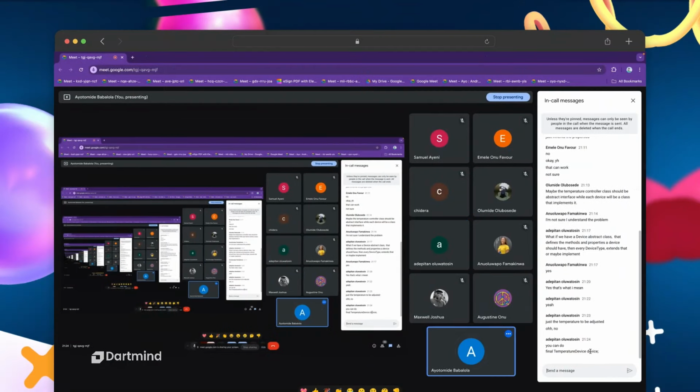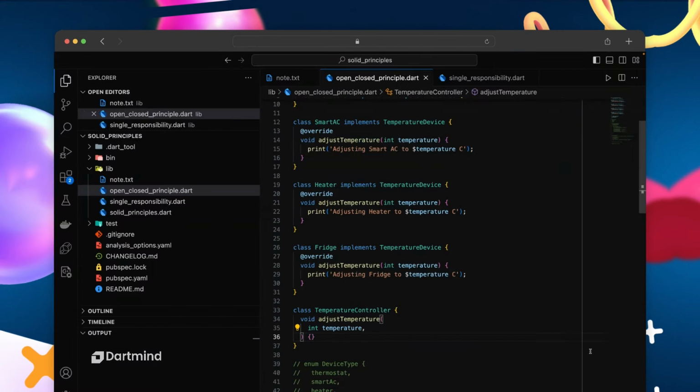Okay, I think I got that wrong at first. So you said, how do we adjust the temperature in the temperature controller? So we are in need of the temperature device, right? Yeah, we are in need of the temperature device.